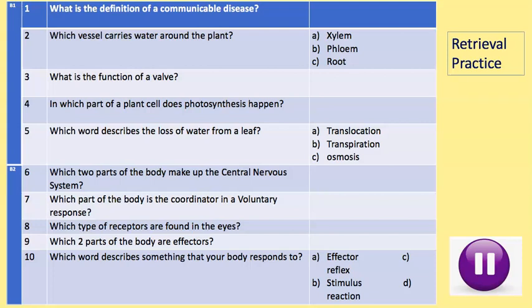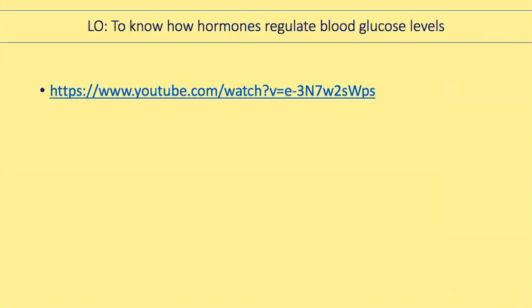Okay. Right, so we are going to be looking at hormones that regulate your blood sugar levels. So that's what glucose is. It is a sugar. Now, last lesson we looked at the endocrine system. So we talked about the glands, the organs, which hormones are released and from where, and it was more of an overview. So today we're going to be looking at more detail into how hormones, in particular insulin and glucagon, regulate your blood glucose level, so keep them at the correct level.